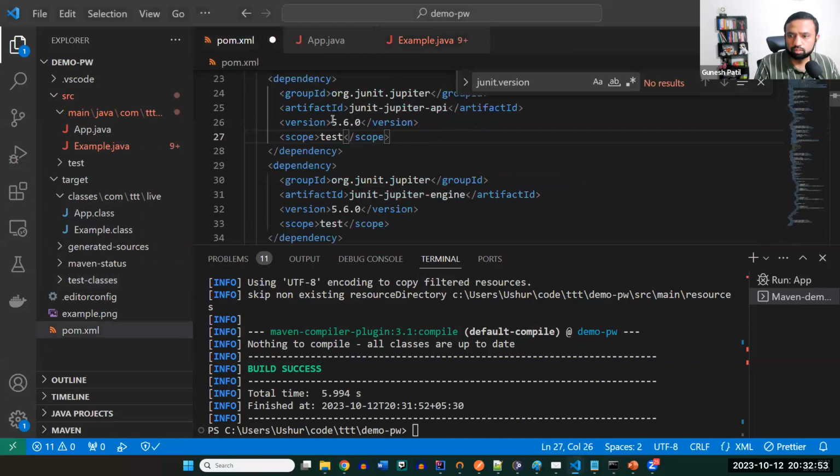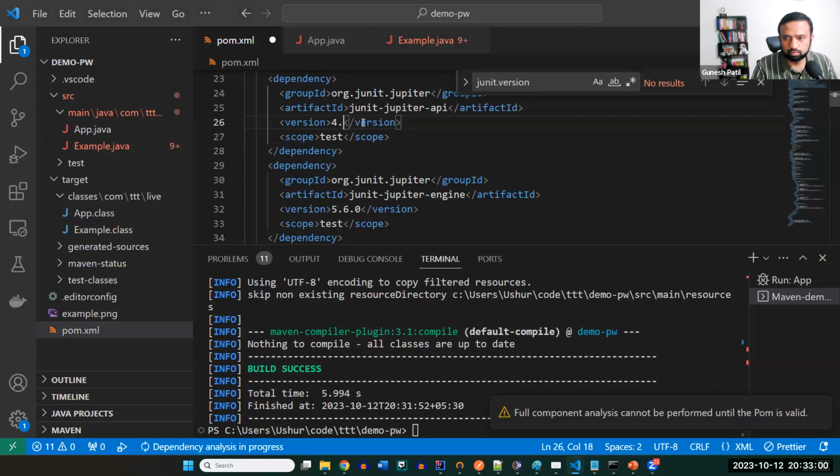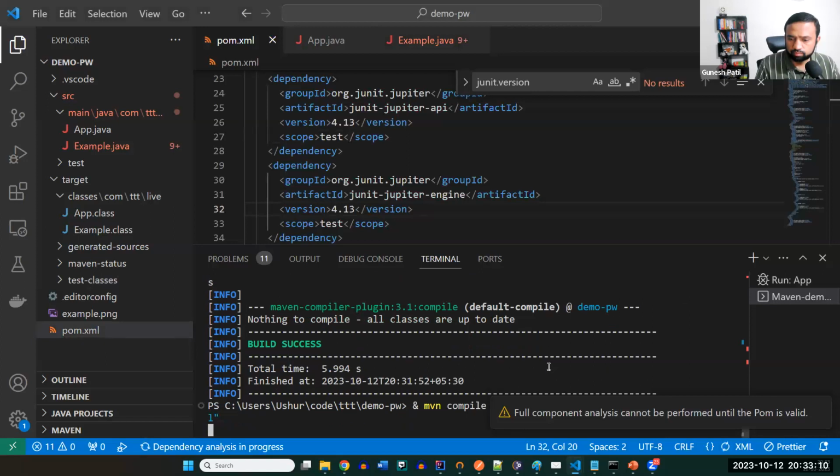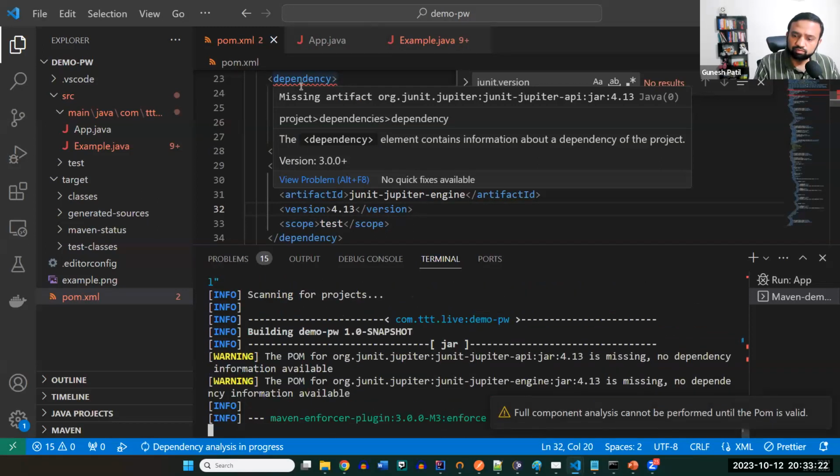Okay, let's do that. 4.13 would be too old, right? Still, let's see if we can do that. No, there's some issue with the dependency. Missing artifact. Yeah, okay.